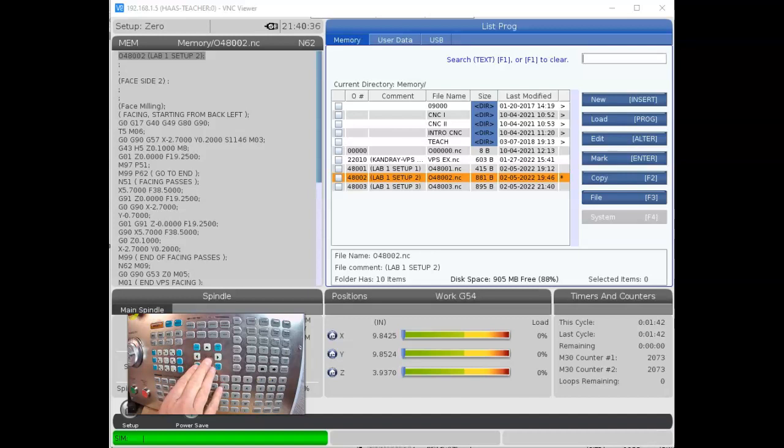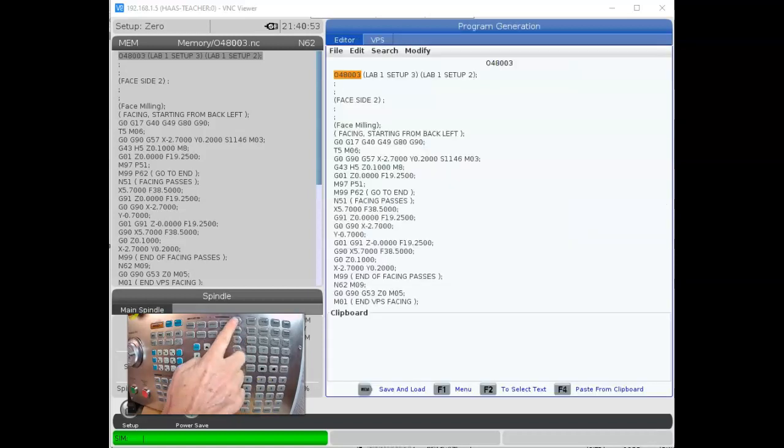And it duplicated it. So now I can highlight it, and then I'm going to hit List Program. Oh, it's already loaded. It loaded it. Okay, so go to Edit. So now I have to go through and edit it.